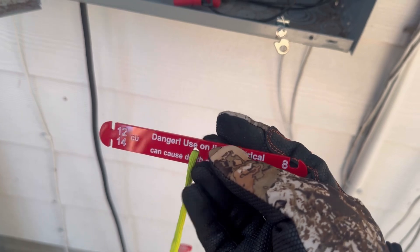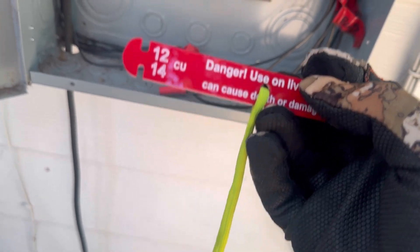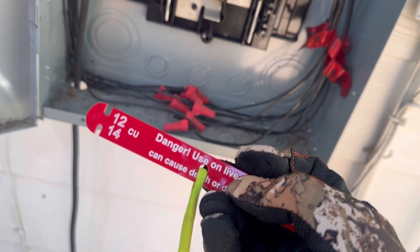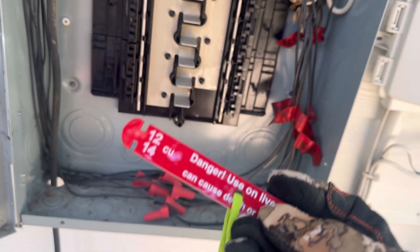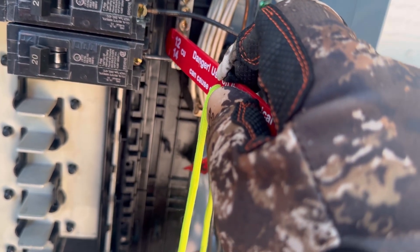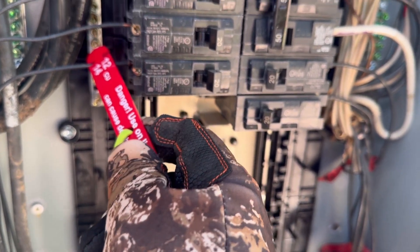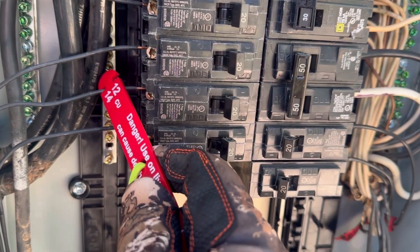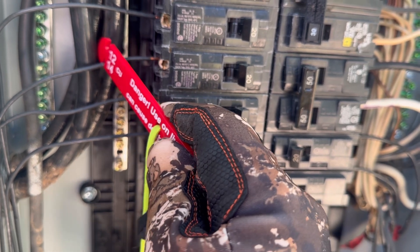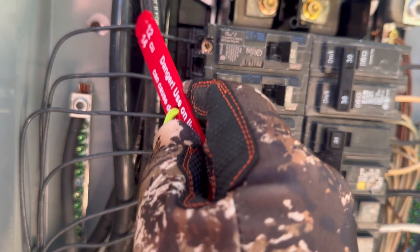These are wire gauge testers. They are specifically designed to slide over the insulation on wires. They don't work on every wire, but they are specifically designed to slide over the insulation and give you an idea, and also help you capture a picture to give some visual representation whenever you have a discrepancy like this. So here we've got the 14 — 12 is what we should have on these 20-amp breakers — and you can see if I use the 12, it slides right over that wire perfectly. But the 14 gets hung up and does not slide on it. Over here on the left side, the 14-gauge tester goes right over the wires on these 20-amp breakers, and that is the case on every one of them. Be very careful when using these — you don't want to jostle the wire — but these can be a really cool tool, especially for a newer inspector or electrician, to be able to determine wire size.